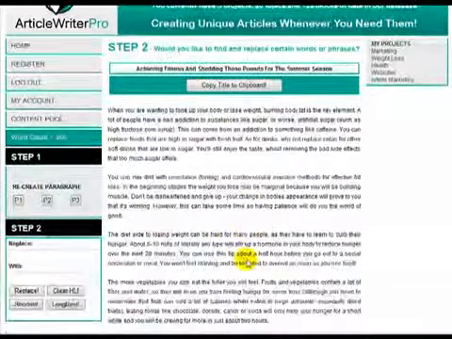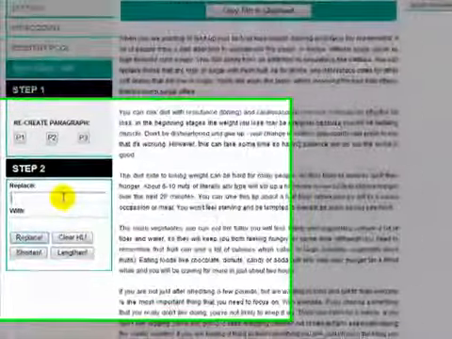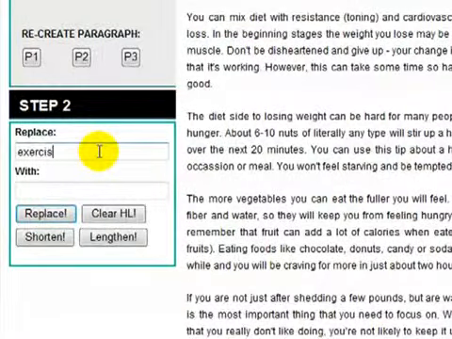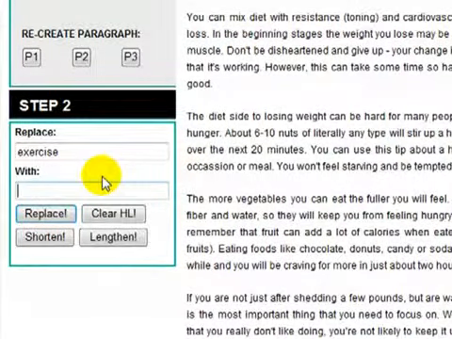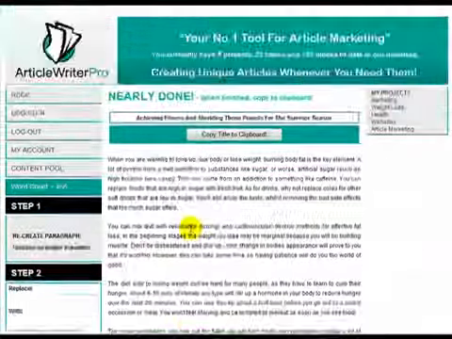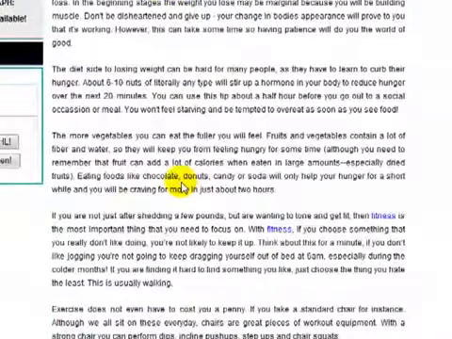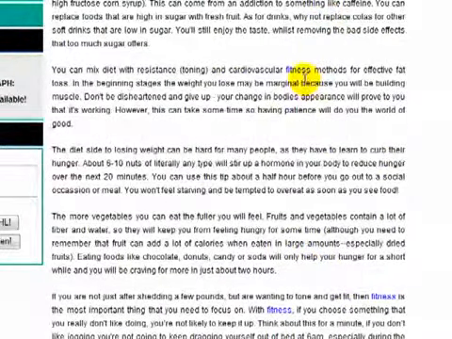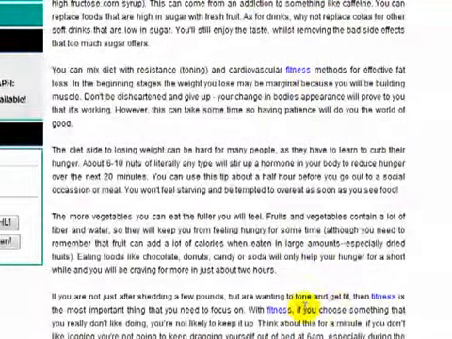Another thing you can do here is change particular words. This isn't going to make sense because I'm just going to put any word in, but I'm going to change the word exercise to fitness. Click replace, and it's picked out 3 instances of the word exercise and replaced it with the word fitness.